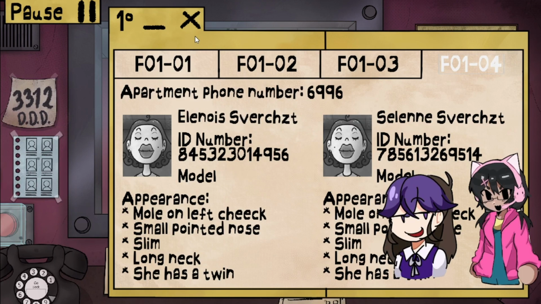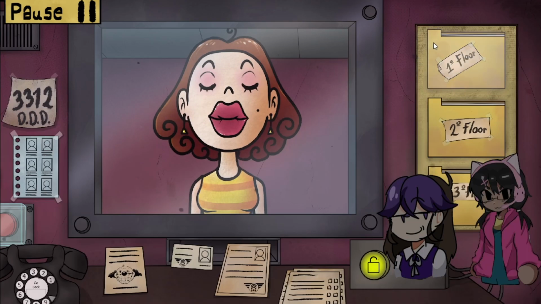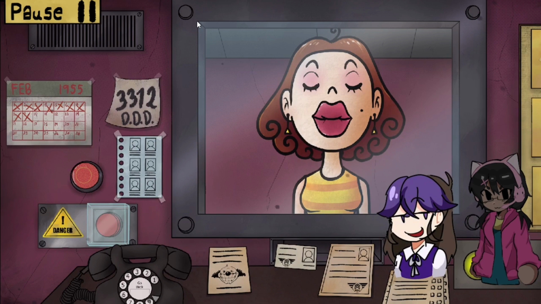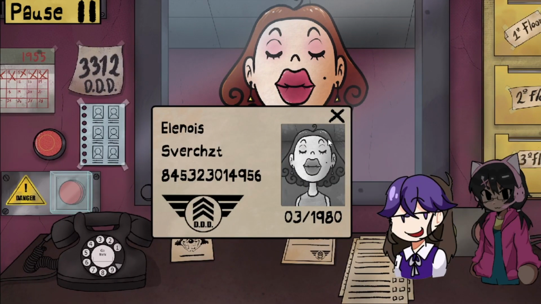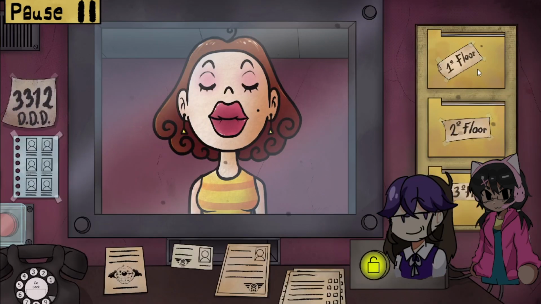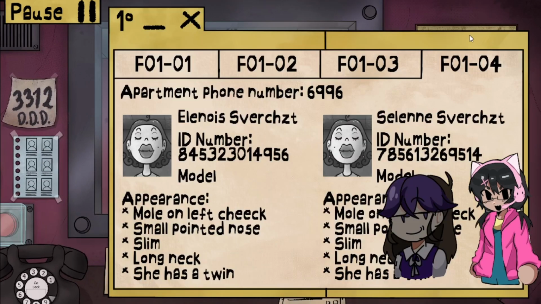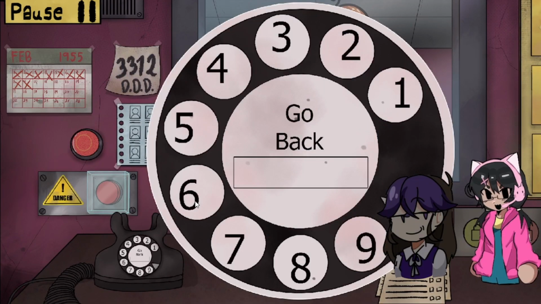Okay, let's check. Left cheek, nose. Small pointed nose, slim. Okay. Let's check her ID number. 8456. 8453. Yeah. Okay, let's call her up. 6996. Damn, nice.